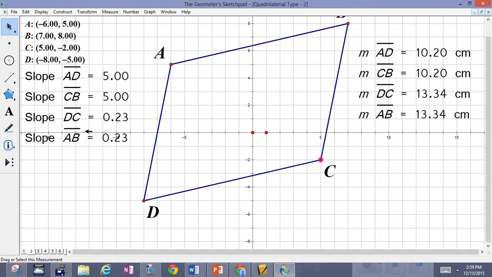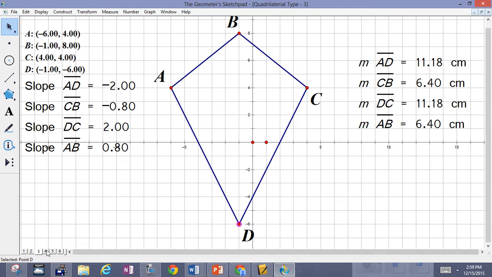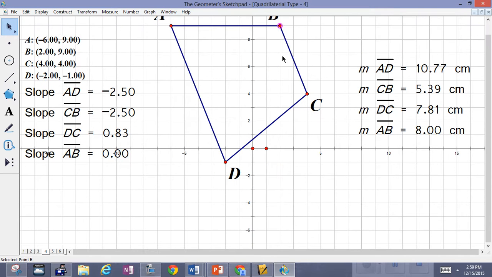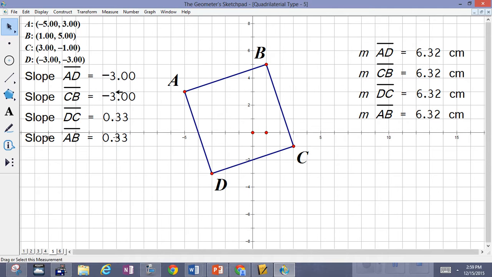How would you know if it's just a parallelogram, as is what appears to be here? Well, two sets of parallel sides, okay, and two sets of equal sides. We did the kite. How would you know if it's a trapezoid? Well, trapezoid, okay, only one set of parallel sides, no equal sides. Of course, if the two non-parallel sides were equal, then it would be an isosceles trapezoid. Looks to be a square. How would we know it's a square?